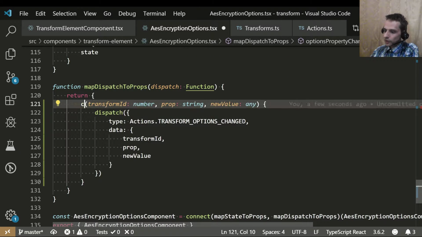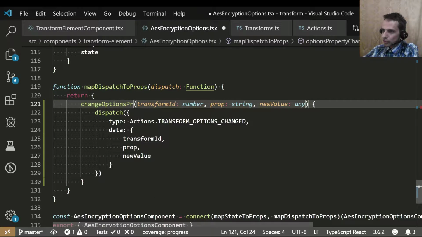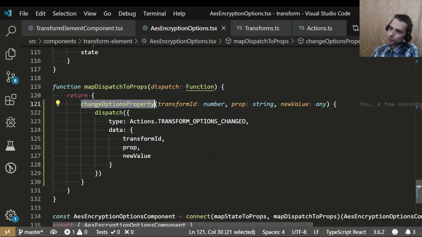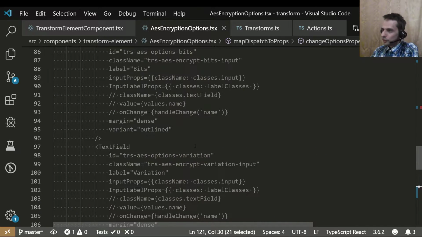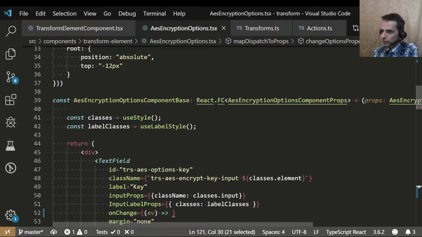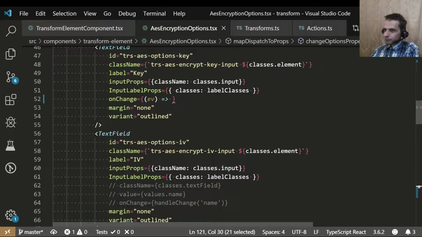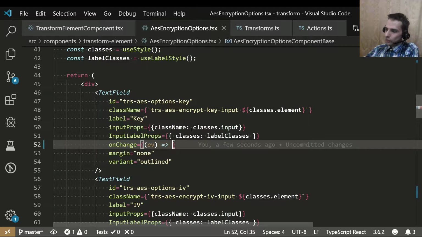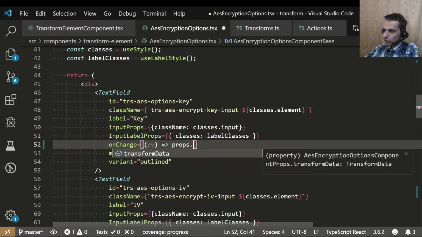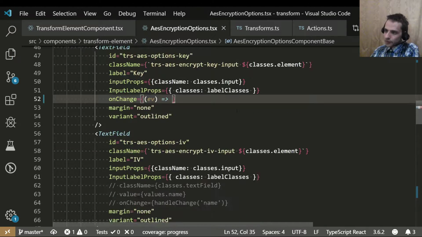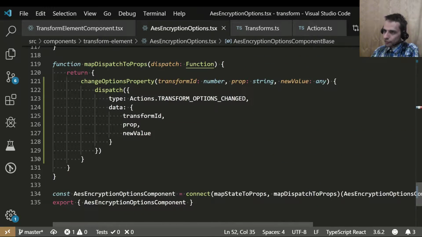Better I call it like this: change options property, because it's a function, and function should be a verb, not some past participle or whatever it is. So now here on change we'll just call our function. Yeah, I did not add it into the interface.